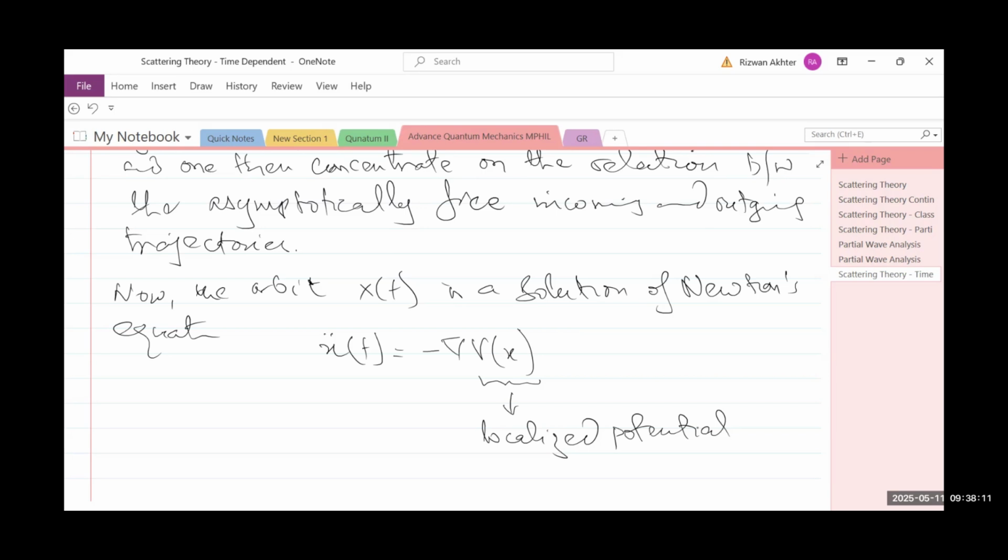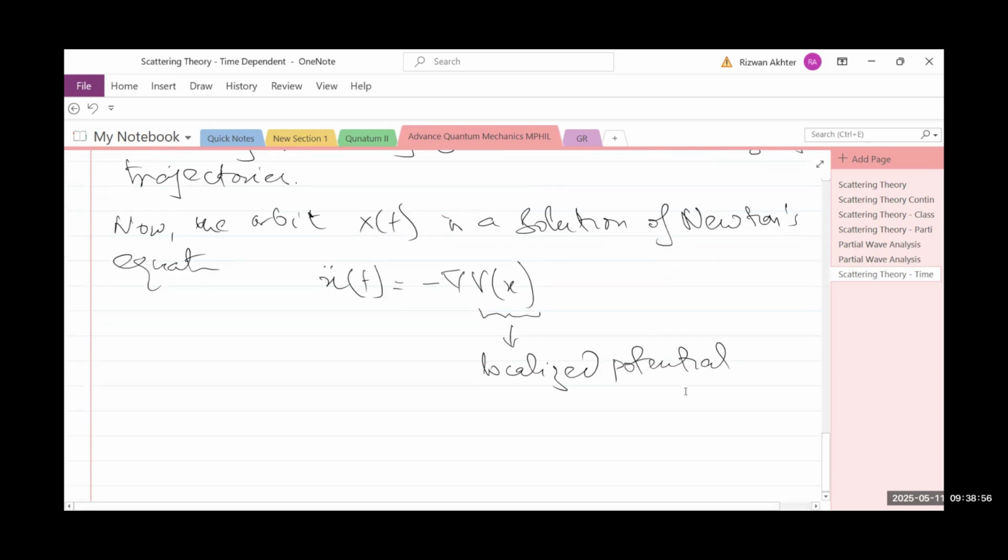And we could also think that along the trajectory x of t, at some fixed time it interacts with the potential, and it remains there for a finite amount of time. In that brief moment of time it captures all the information about the target, and then it flies away from the target and goes out as the outgoing beam. So this is basically a description of some generic scattering experiment.